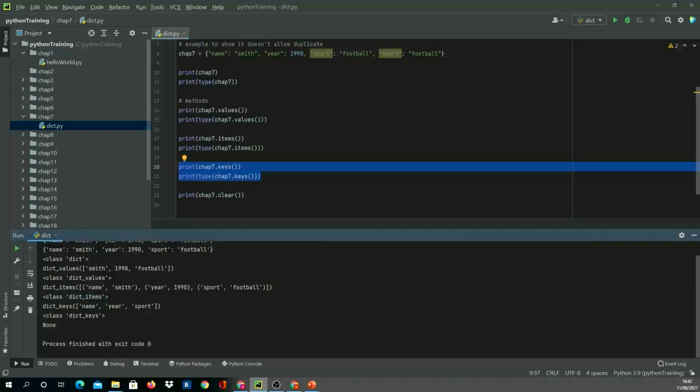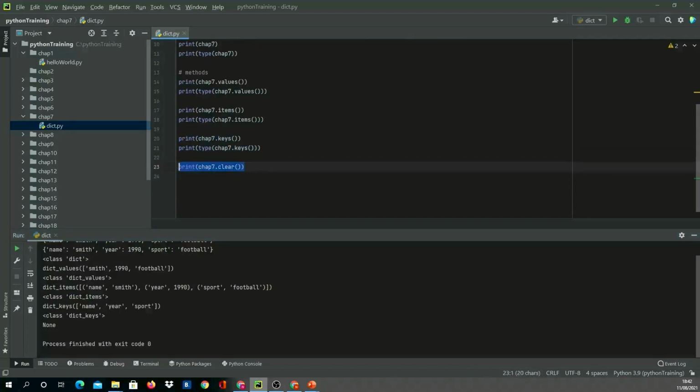So we got the keys back, which are name, year, and sport. And last but not the least, if I want to clear, I use the method clear to clear the chapter 7 dictionary. So once I do that, I will get nothing back.